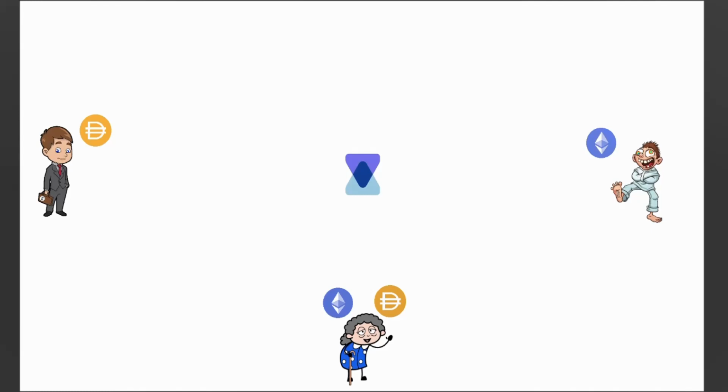Okay, so here we are on the flowchart. We have three actors. We have dollar bill, we have boosted bill, and we have grandma bill. Grandma Billy knows that her two boys love to lend tokens to each other. Dollar bill loves to lend his assets to boosted bill, and boosted bill loves to take those lent assets out and lever up in degen. And she wants to help them to facilitate this.